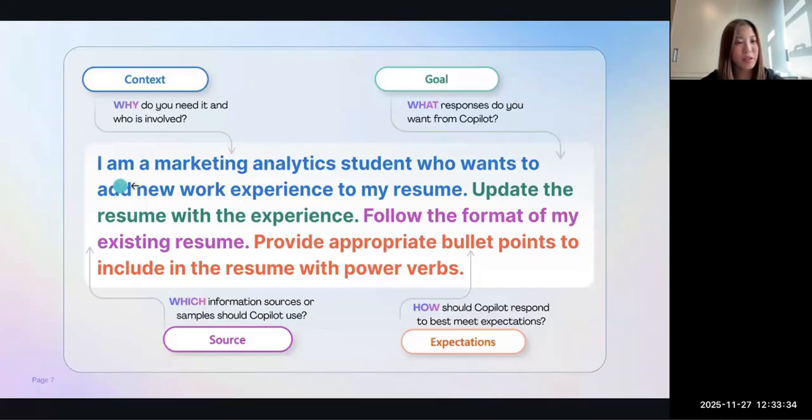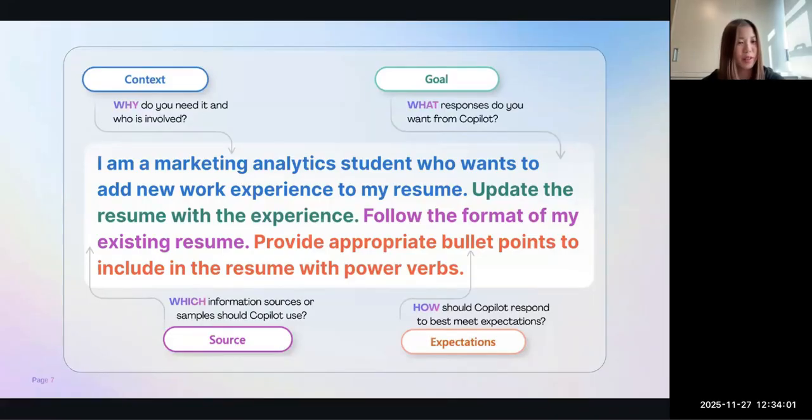For the blue part, Copilot, when reading this, knows what I am aiming for and who I am, so it gives it context. For the green part, this is a direct request from me, my goal for this prompt. Following the purple one, it provides a template, my previous resume, for Copilot to follow as a reference. It's so much easier for Copilot with the help of resources.